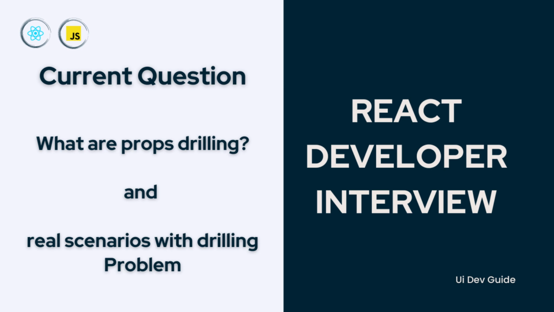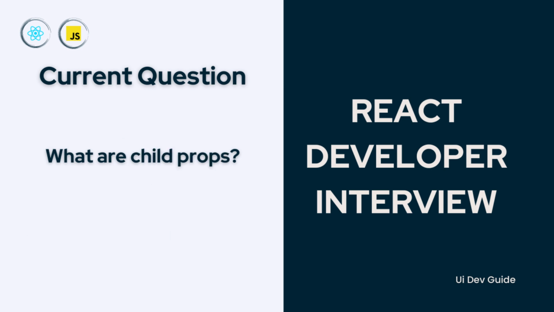So what are children props? Have you heard about it? No, actually. Basically, suppose you want to pass some static data to your child component. In that case, you can directly pass your children. Suppose you have one div, and inside that you have some span. If you get that as children props, you will get that span over there. You can read about it. I guess I'll check about this.